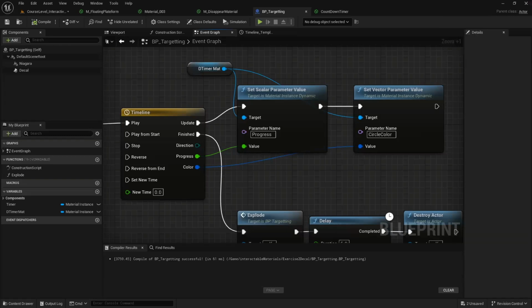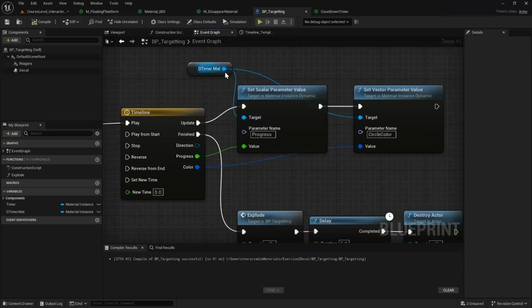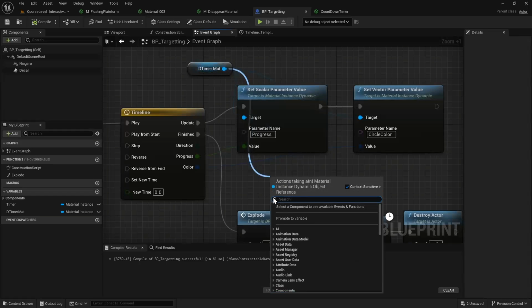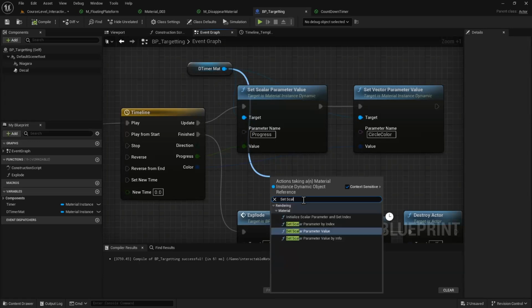Colin doesn't have the target pin in the set vector parameter value. So he's missing the target pin. Yeah, Jaime is answering here, probably trying to create the set vector parameter value while dragging from the actual parameter. So it makes Unreal context sensitive, and it should create the node correctly.